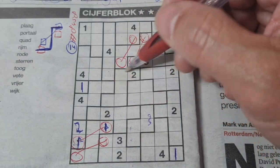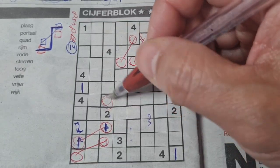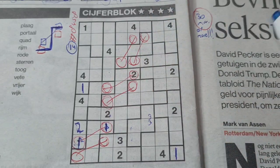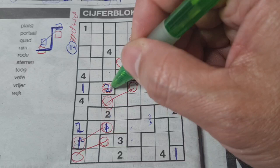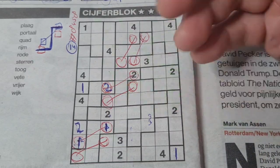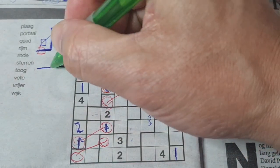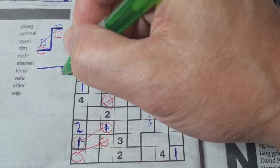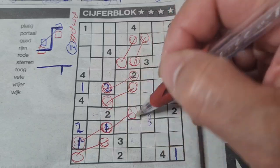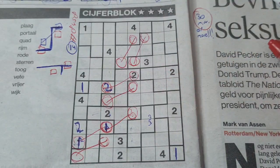Well, here another one. 3 S or Z constructions. This box has the same number as that box, and that box has the same number as this box. In this case, it's a 2 here. Alright. Then the following shape. How about this shape? Let me draw the shape here. When you see this kind of shape, remember that this box has the same number as that box. So this box has the same number as that box. In this case, it's a 1 here.